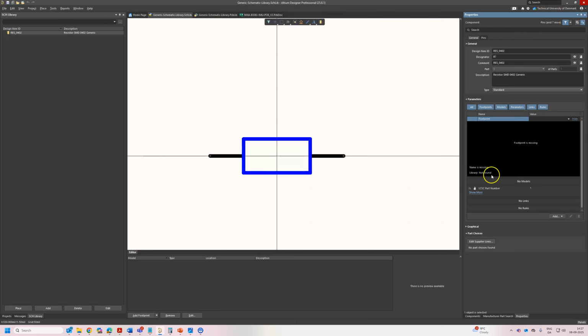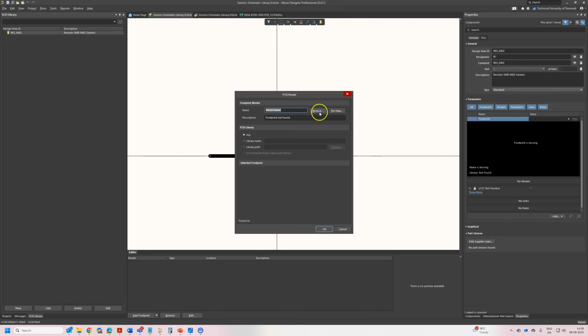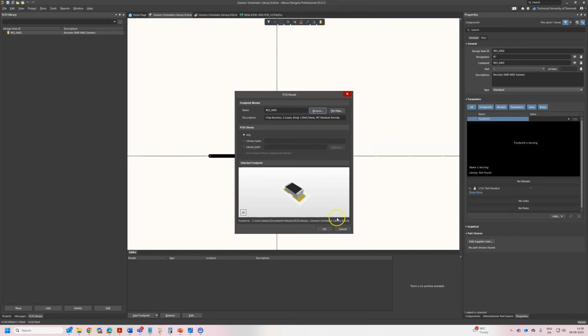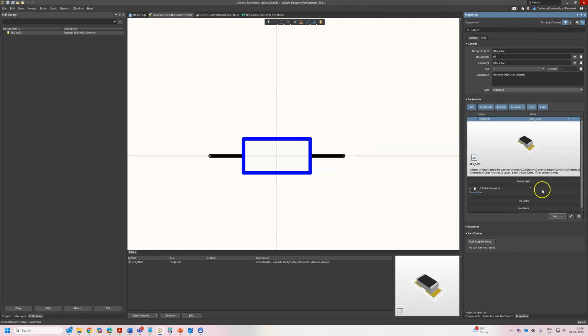So library not found. And then add footprint, then browse. And this is basically my library. And I want to add this to this symbol over here. Then OK, OK. And now we have it here. Then Control S.